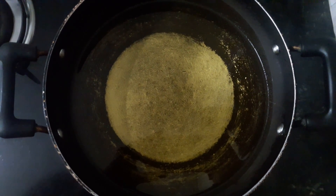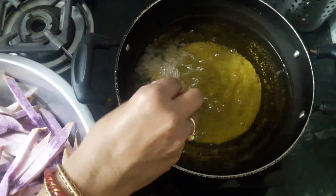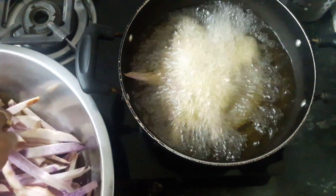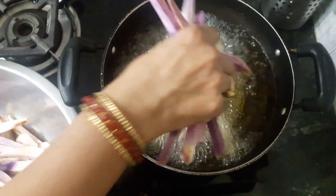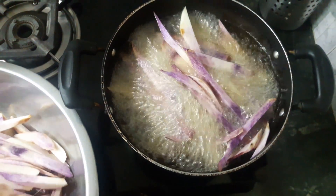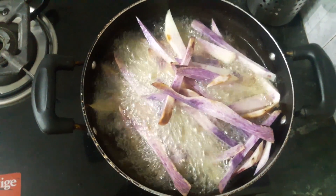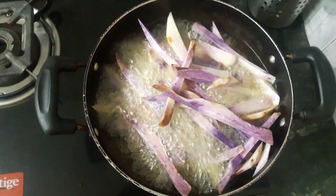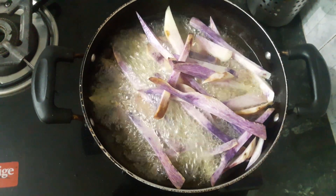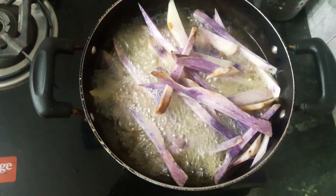We put the oil on the stove to get hot. Now she is putting the papillium fries in the oil — you can see how it's frying. It will take about 15 to 20 minutes to fry. Once it's done, I will show you how it looks. Can you see the papillium french fries? We call it papillium french fries because it comes from the papillium, and you can see the yam is looking purple from inside.